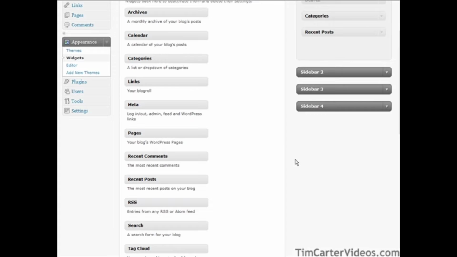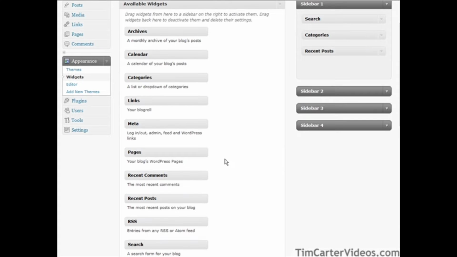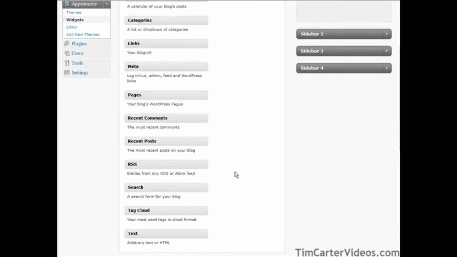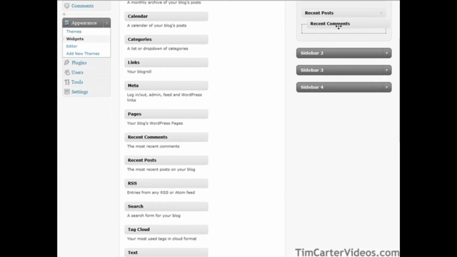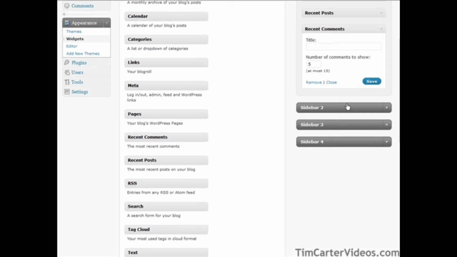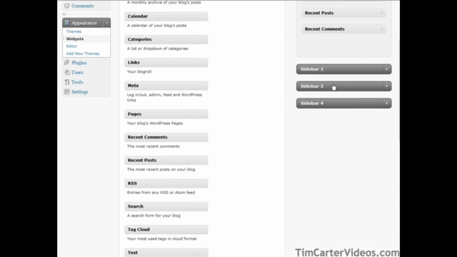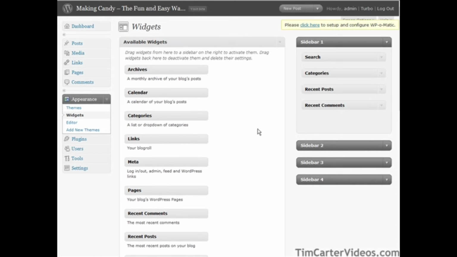If you're allowing comments, you will want to put the comments in here as well. If you're not going to allow comments, then there's no need. Okay, so put the comments in there, and you can set how many you're going to show. We'll save it and we'll close. Okay, so our blog is all set up the way we want it now. In the next video, we're going to go over monetization and content.